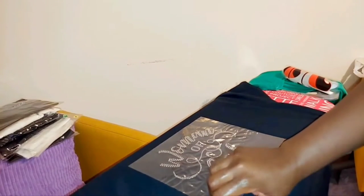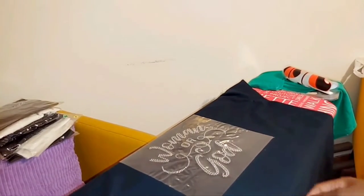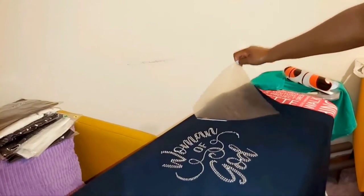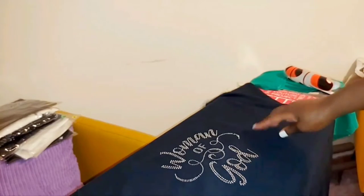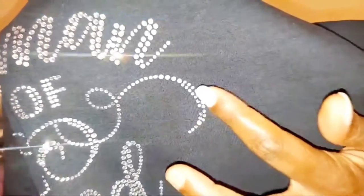All right, so let me just show you how I take this off, and hopefully none of the rhinestones come up with it. So, and voila, you do see a couple on here. So what I'll do, I'll just take it off, and it's a spot right here. Let me show you this spot that's missing, like right there. And it was only, thank God, just three.